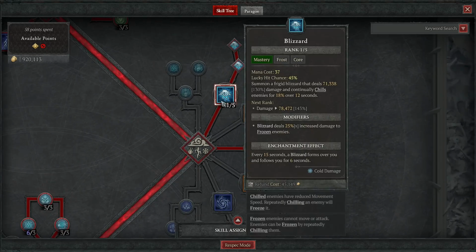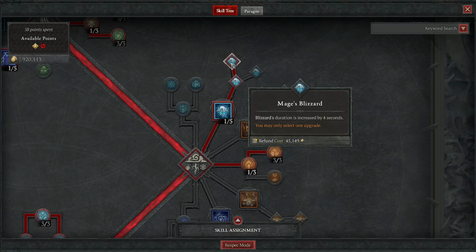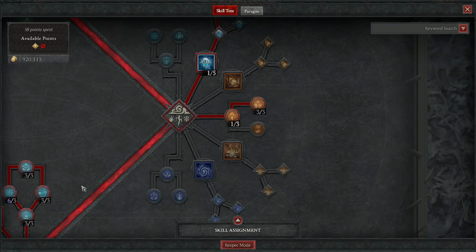Then we get the Blizzard. We only need 1 rank of it. The damage isn't coming from the Blizzard, it's coming from the Ice Spikes aspect. Take it to Enhanced, and then Mages, so it lasts that 4 seconds longer. Devouring Blaze is next up, 3 out of 3 there for that lovely crit damage.